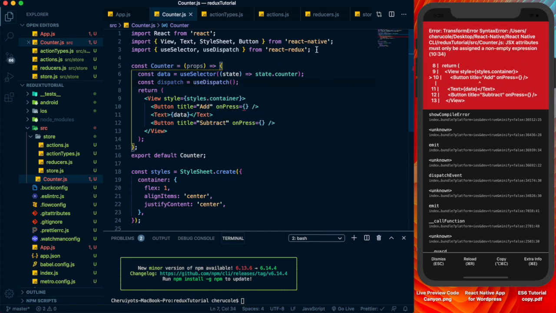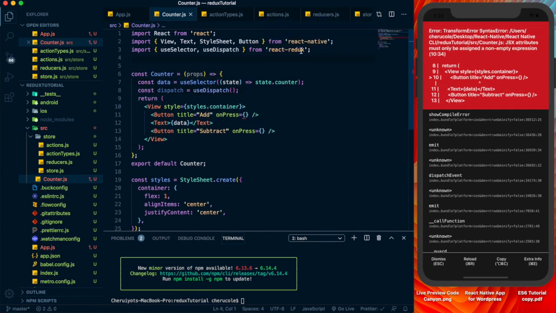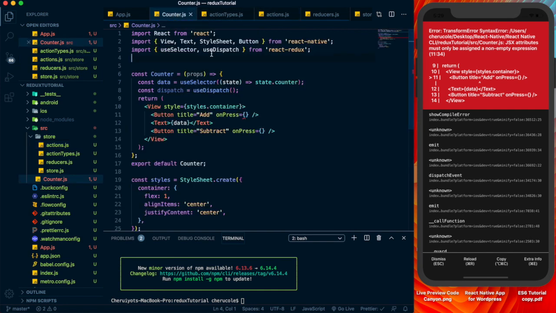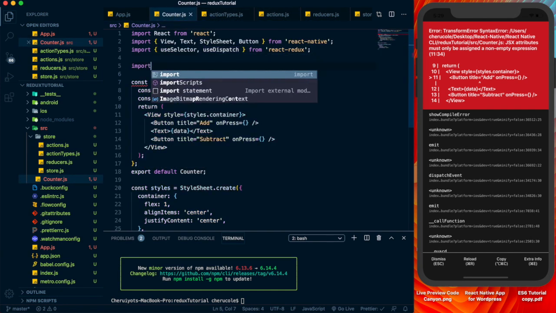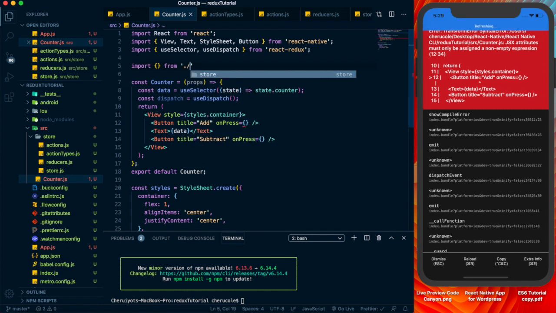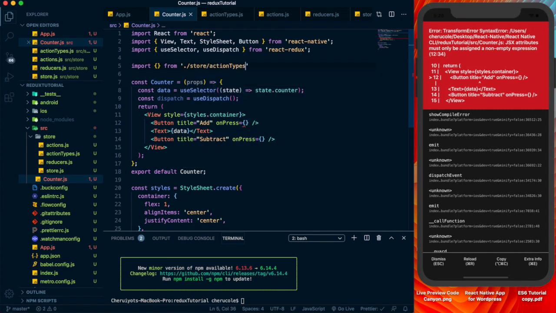Now what we want to do is import the functions, the action creators, that is addition and subtraction. So you can say import from store and actions. What we want to import is addition and subtraction.